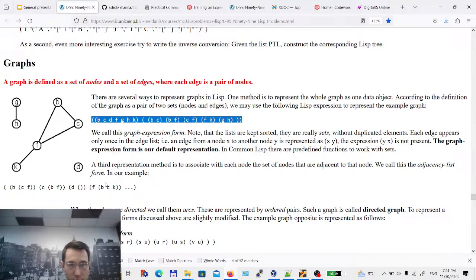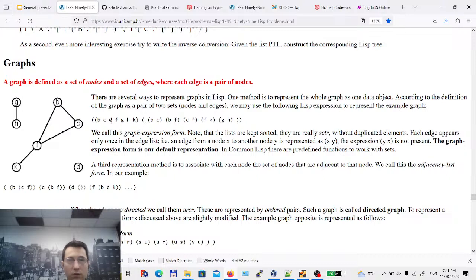In our example, we have this graph expression form, which represents the following: B, C, D, F, G, H, K are the nodes. Then the edges: BC, BF, CF are connected, and KF is also connected, and GH is connected.